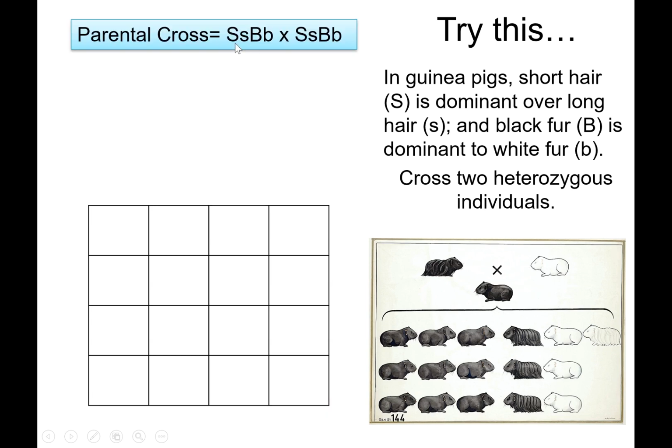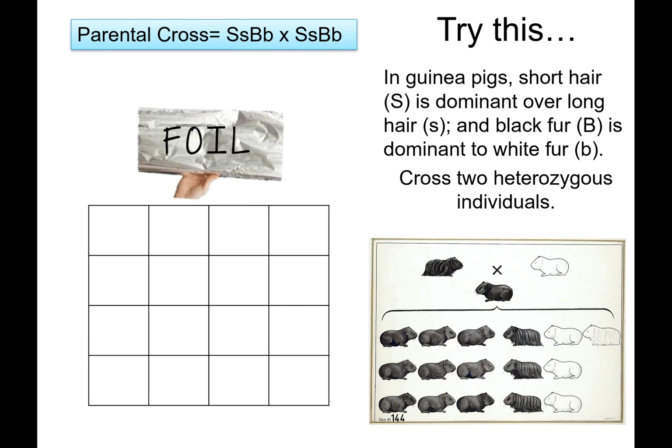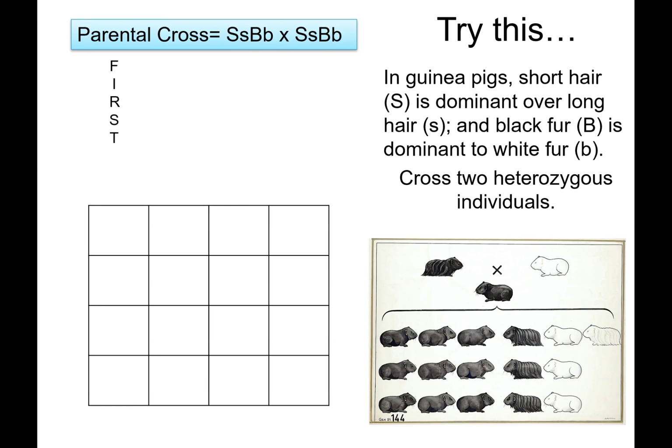So the parents would be heterozygous for both traits, capital S, lowercase s, capital B, lowercase b. That's going to be the same for both parents. And then if I use my FOIL method, I would go through and figure out that the first is capital S, capital B. My outside or outer is capital S, lowercase b. My inner or inside, lowercase s, capital B. And then last is lowercase s, lowercase b. So I foiled one of the parents, the first parent here, and these are my gamete combinations. This is what I write on the dihybrid cross. I don't have to do that process again because the second parent is the same genotype.